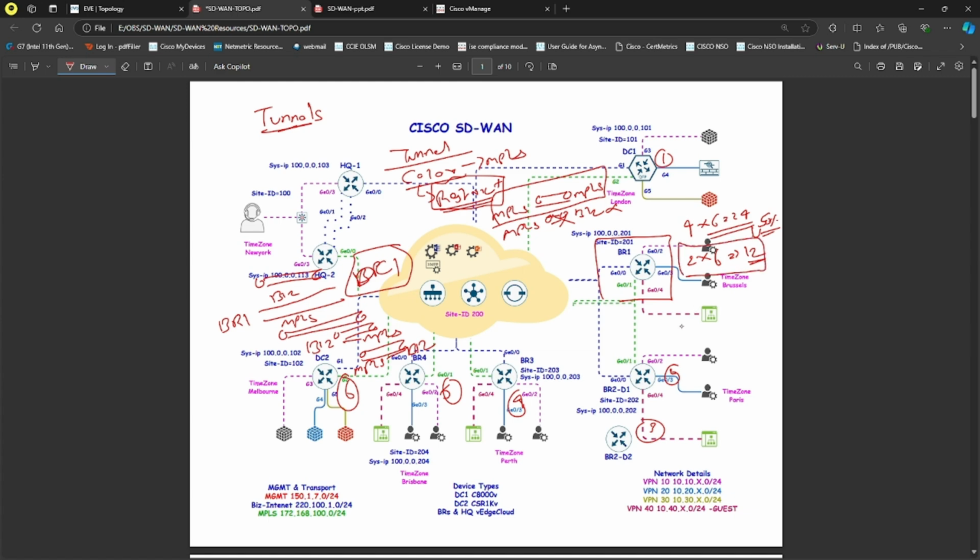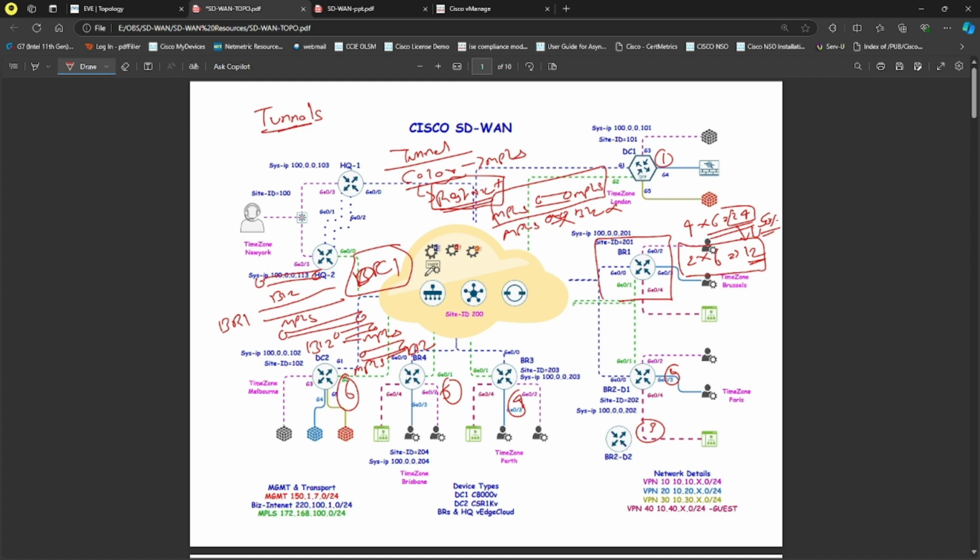This is very important to keep in mind when you are configuring real devices, because the more tunnels you have, the more resources it will utilize. We don't want that. So you saw the best example: branch 1 was having almost 24 tunnels. Now we have reduced it to 12 tunnels, which is feasible. That's good for now.